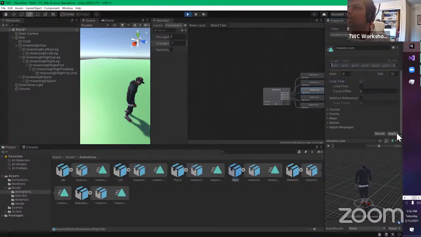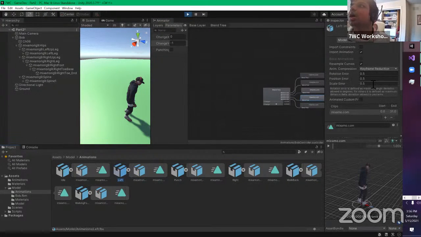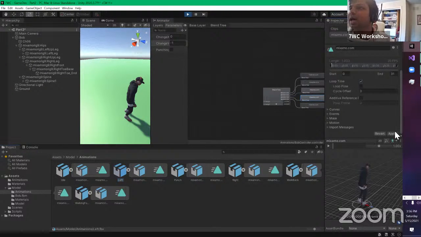So I need to go here and click apply. So now he will keep looping. So now if I were to click play on this, see, he continues walking forward. Now I need to click play on this, and I need this to also work. But if I see this doesn't have loop time, this does not. So I need to go here, I need to go here, and I need to go here, and I need to click apply. You need to make sure all your animations have loop time.